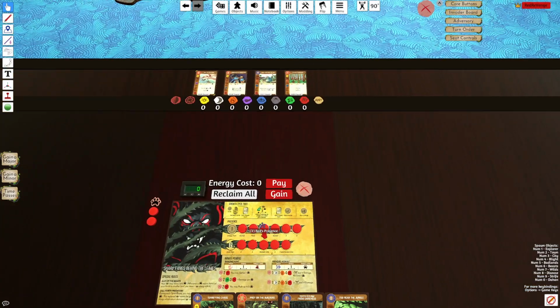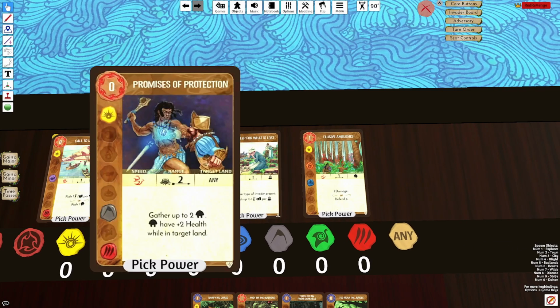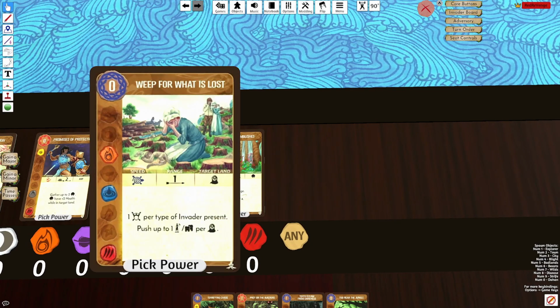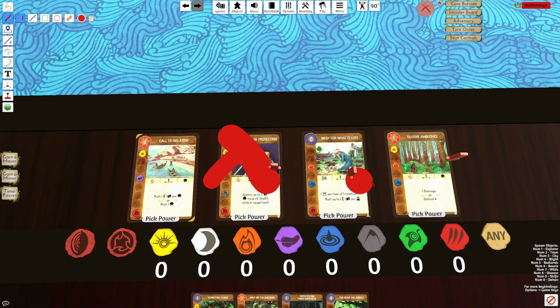Okay, so we have Fangs. Once again, we're looking for effects. Called Isolation: 0 cost, push a bunch of stuff, or push a Dahan, and it has an animal. Promises, we just talked about this card. Weep, we talked about this card as well, I believe. Fear: push stuff in the slow, deals with blighted lands, animal, and elusive ambushes. It's a 1 damage fast or defend for it. This is actually an excellent draft for Fangs, because I could see an argument for, probably not Promises, but really these 3 cards.